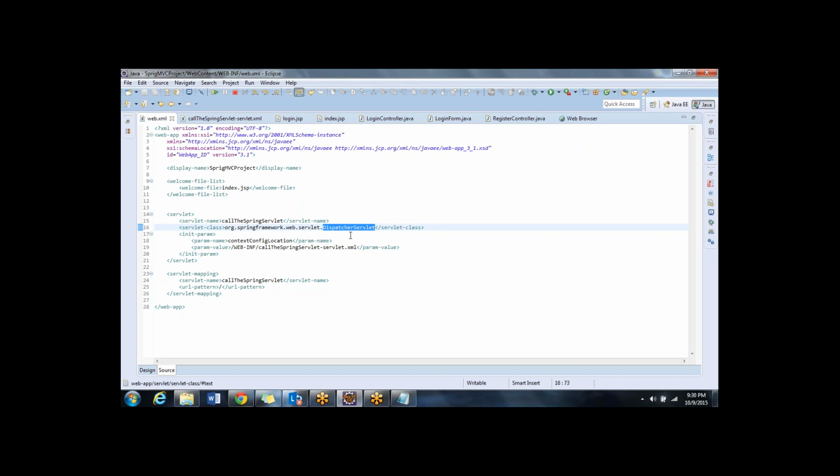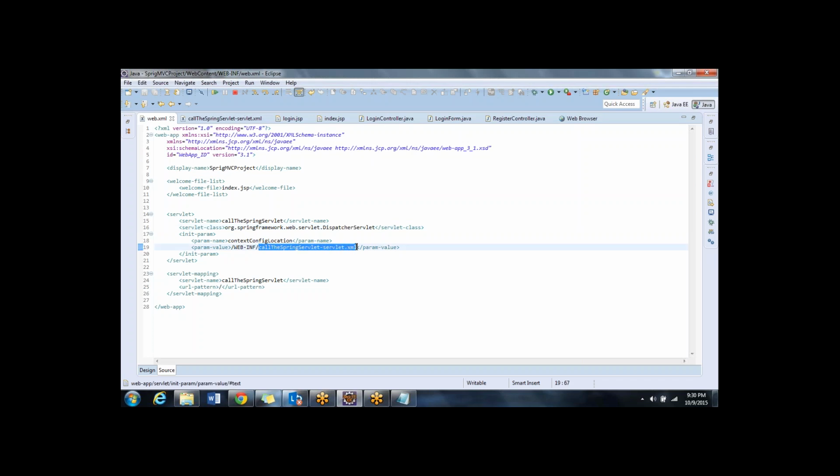The dispatcher servlet needs to take control from there and decide what exactly to do with that URL pattern. My next question: will the dispatcher servlet know on its own what to do? No. Okay, then what will happen?